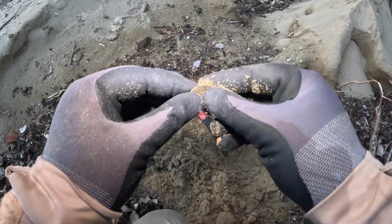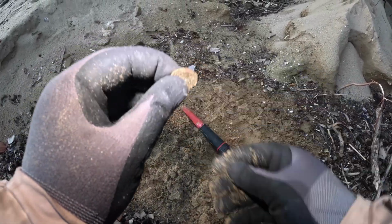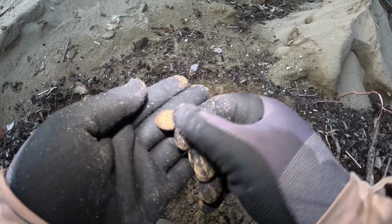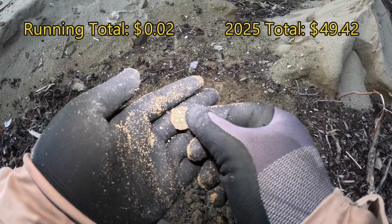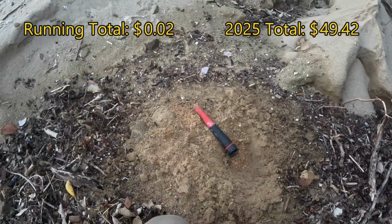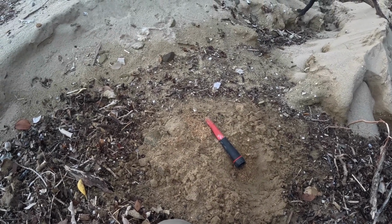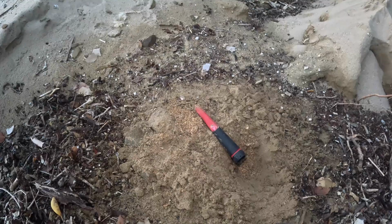Now the question is, what coin is it? And we're going to tell by looking at the edge. And it's a plain edge, which means that's going to be a 2 cent. There we go. All right, so our first decimal coin into our pocket. And I'm sure there's going to be plenty more of those to be found. Let's keep going.